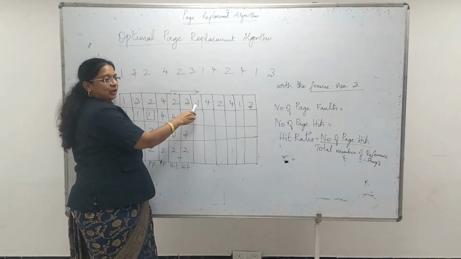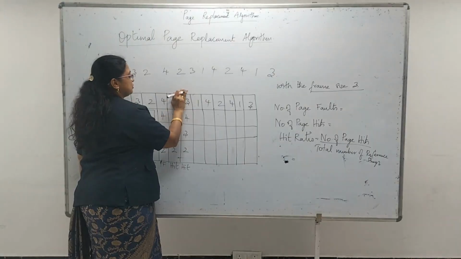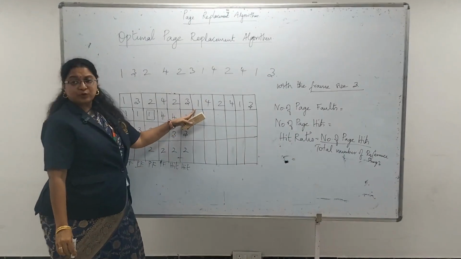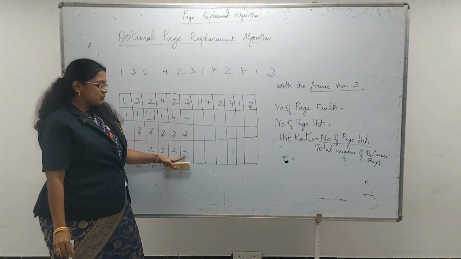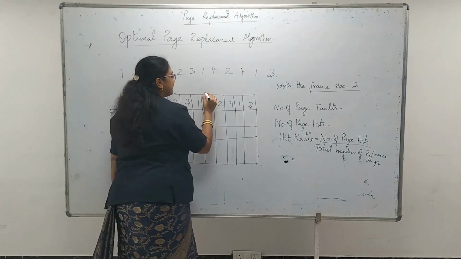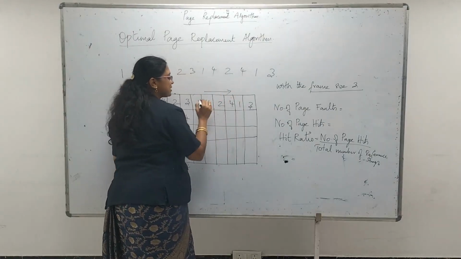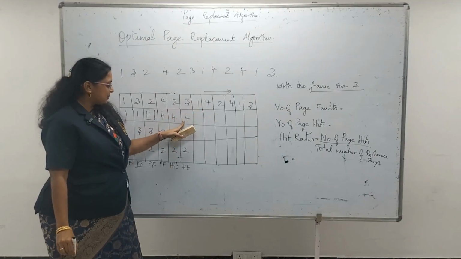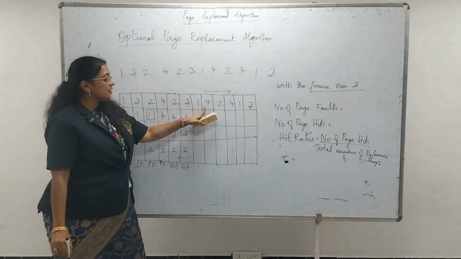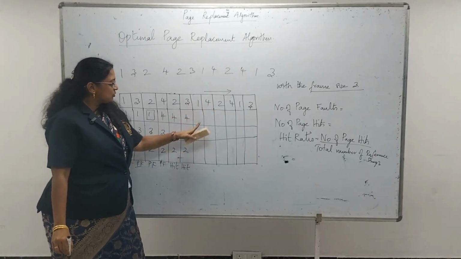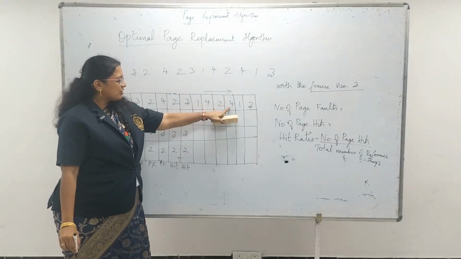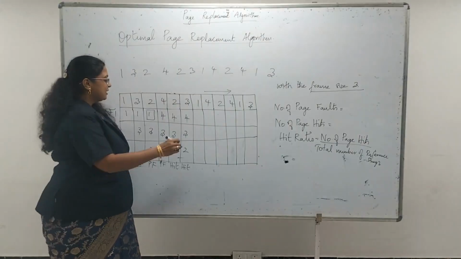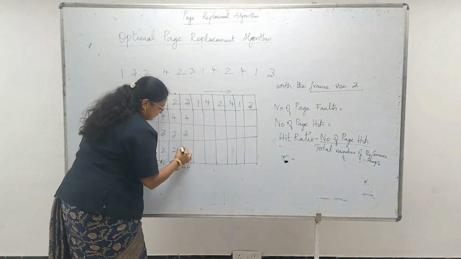Now you have to check for 1. You need to check whether 1 is present here or not. Only 4, 3, 2 are present. So you need to check with the next 3 elements, that is, whether 4 is already present. That is the next used element. Next your 2 is also. So 4 again. So here you have used 2, 4 times. So you are going to replace 2 here.